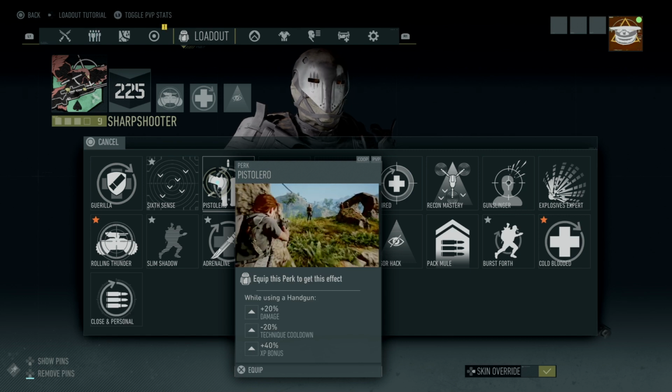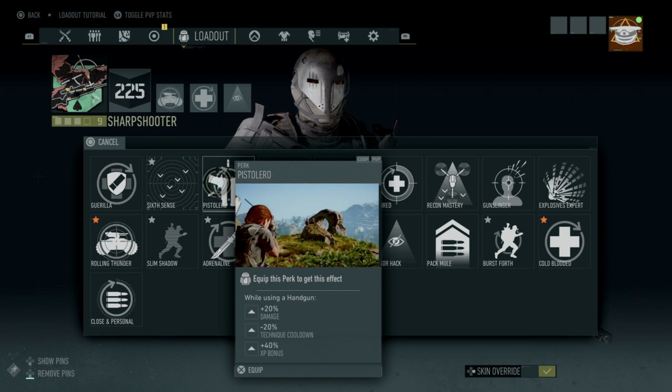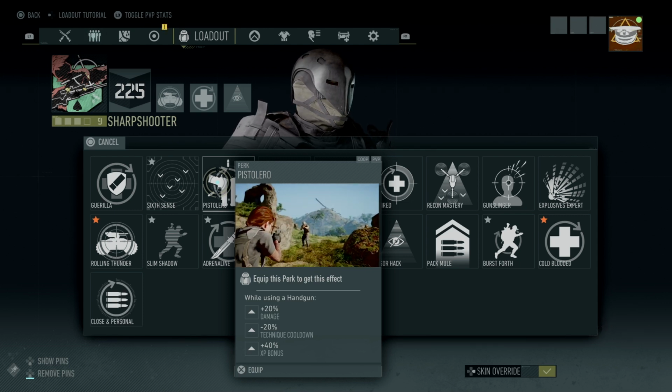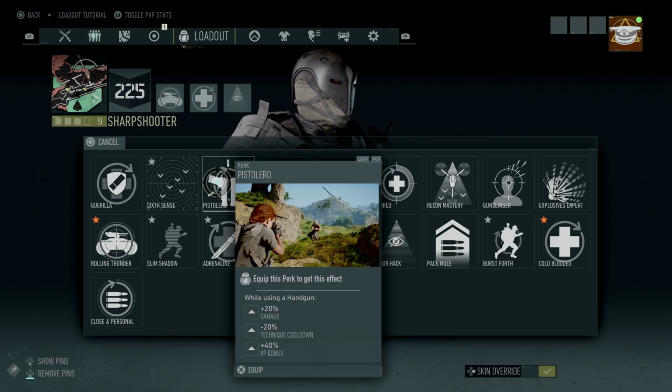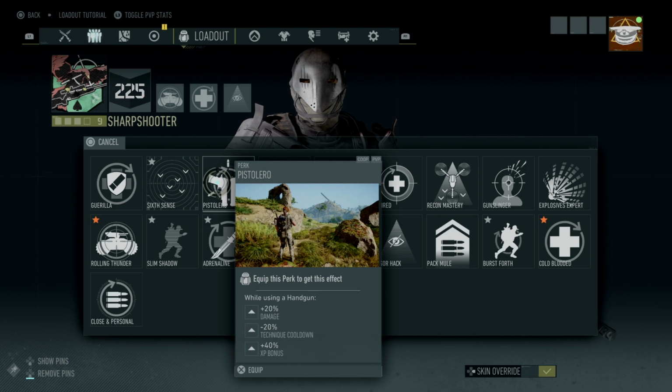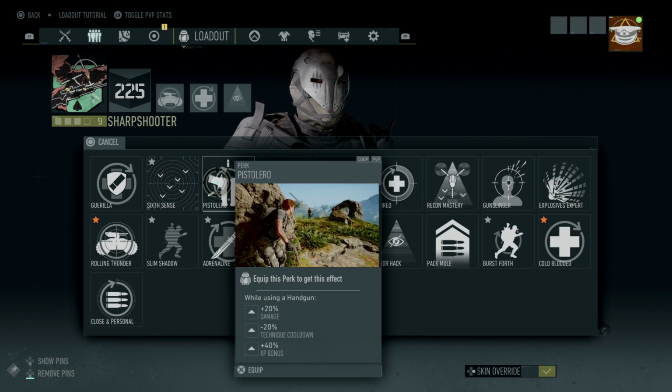The damage didn't seem noticeable enough for me, because headshots anyways are one shot kill. Body shots are basically 2, 3, 4 shots. So yeah, Pistolero would be something I would recommend getting last because it's just not something that I think is worth putting points into.